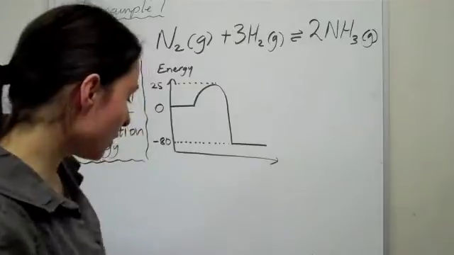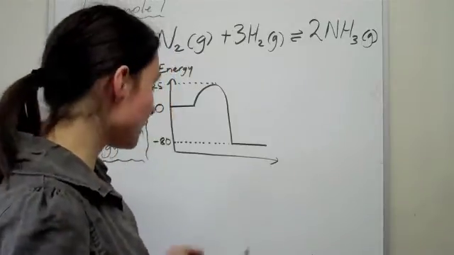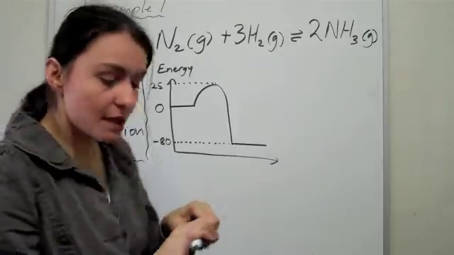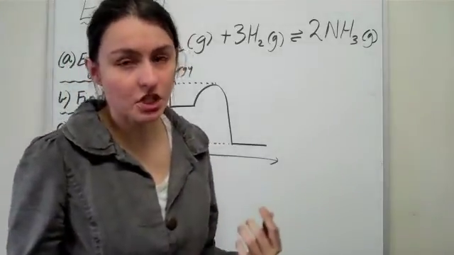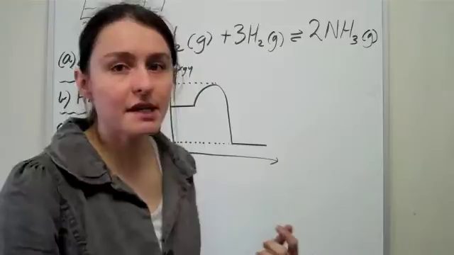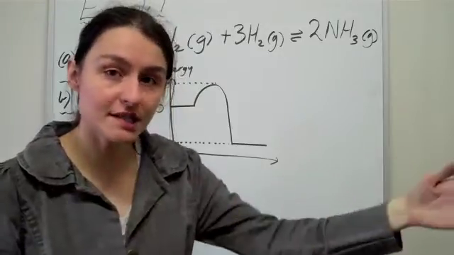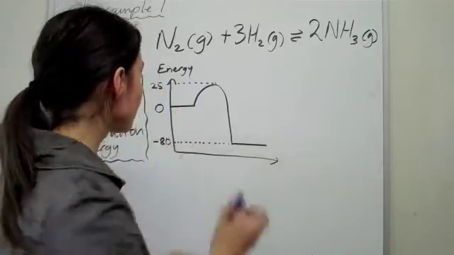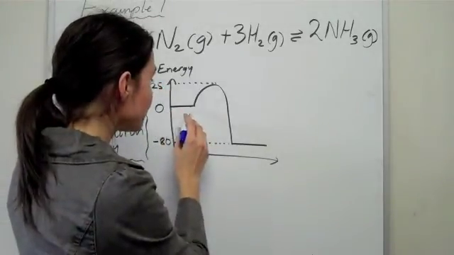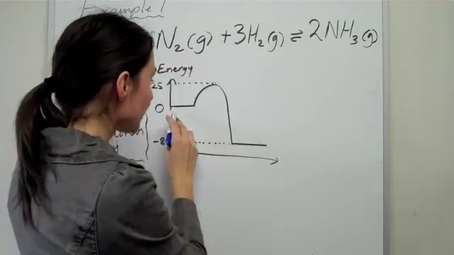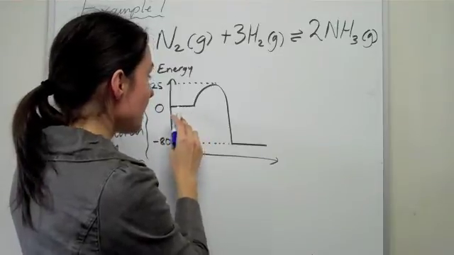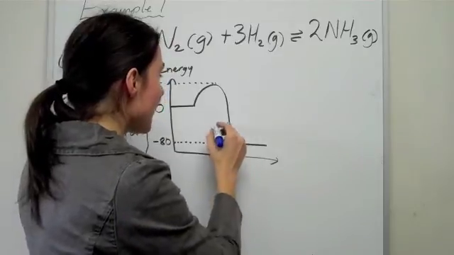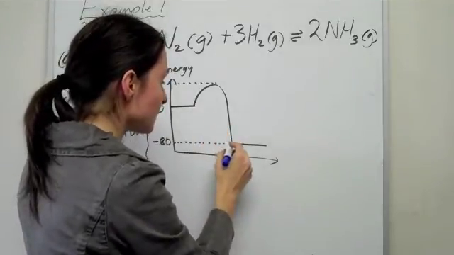So just before we were looking at endo exothermic reactions, and basically what we knew is that an endothermic reaction needs energy input and an exothermic reaction will release energy. So let's have a look at what the energy is doing. Let's have a look at the reactants. The reactants look like they're at pretty high energy, and then the products actually drop in energy. So there had to be a release of energy between that and that.